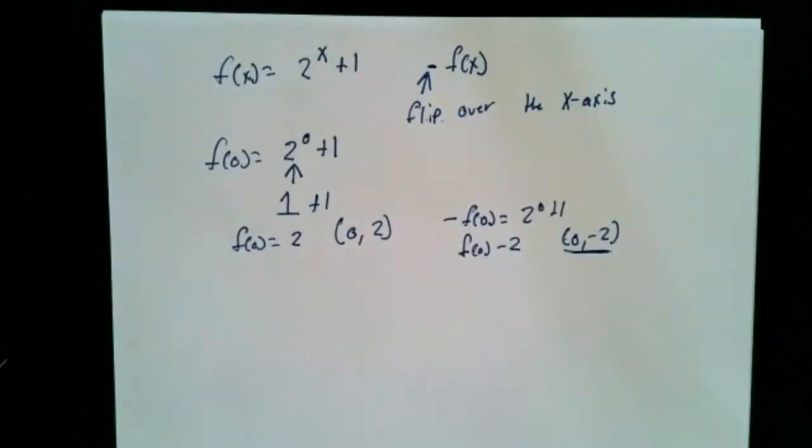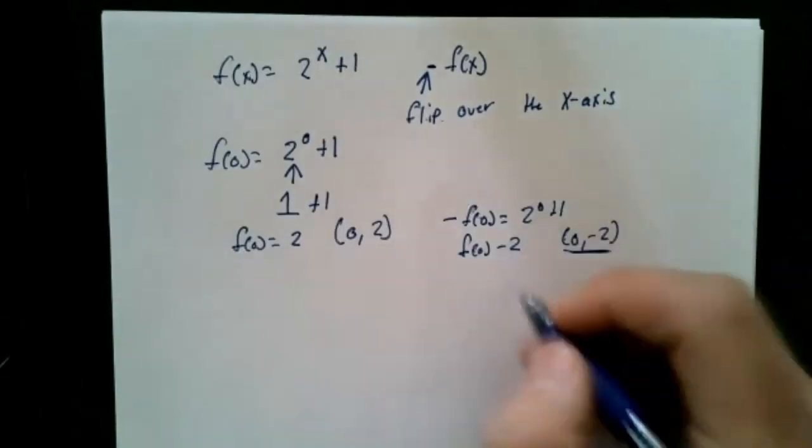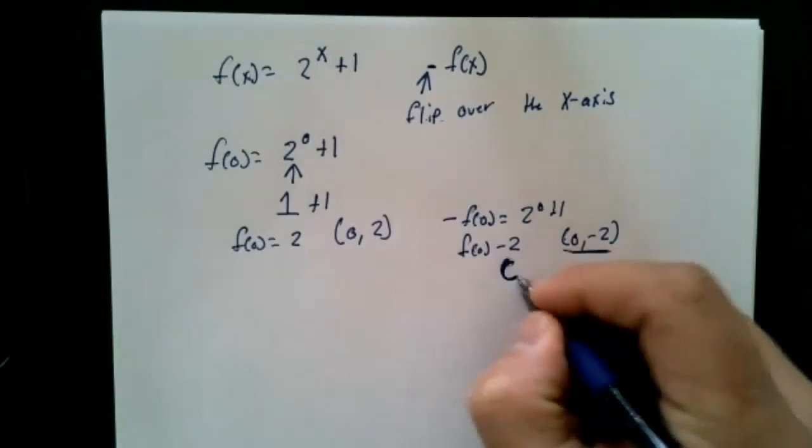The graphs that they give you on the SAT, they're not always great. You can see letter A, it crosses at (0, 2), so that would be more of a reflection of the original graph. Graph B has (0, -1). Graph C has (0, -2), so that's a front runner. And then D has (0, -1). Since we were looking for the point (0, -2), the correct answer to the bell work is going to be letter C here.